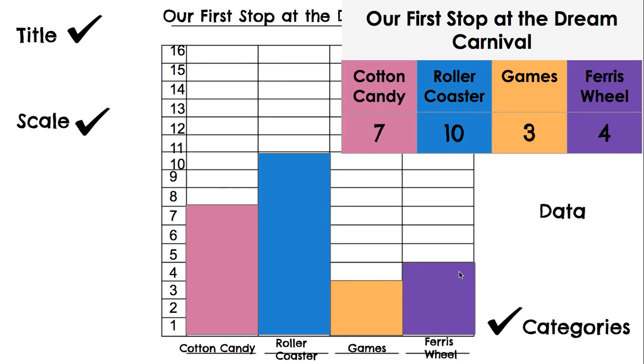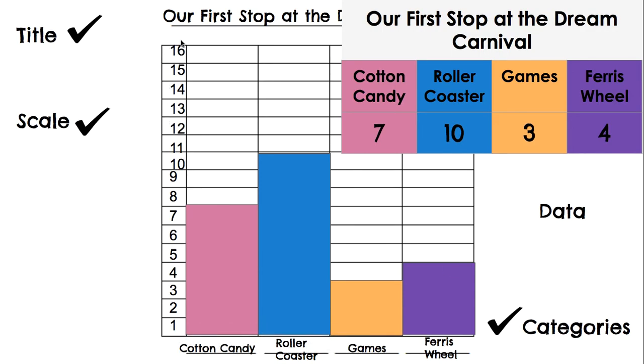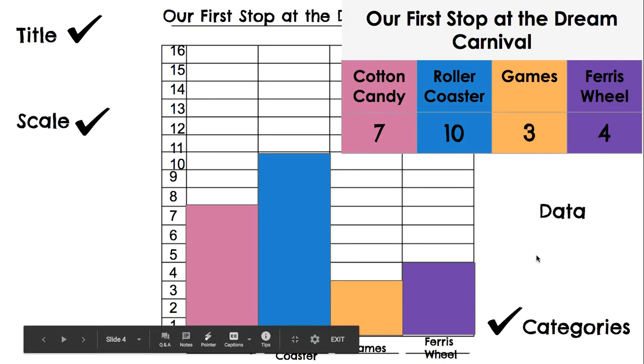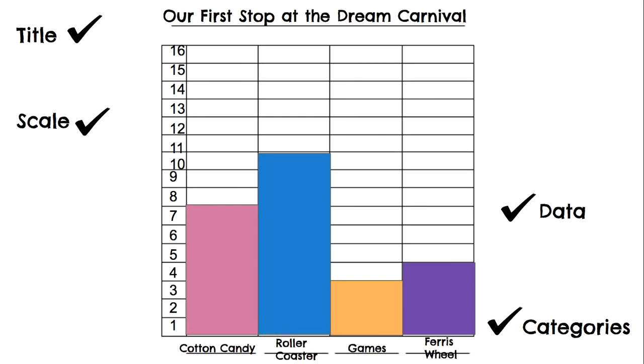Notice that when you make your bar graph, you're always counting from the bottom up. Bottom represents 1, and then you count up and on. So your scale represents that, where the highest number's at the top, the lowest at the bottom, and that's true of your data too. You always plot from the bottom up. So now we see all of our data has made its way into our bar graph. These are the 4 things that you will need to do for your bar graph at home using the data from your class vote. You need your title, your scale, the categories, and lastly, plotting the data.